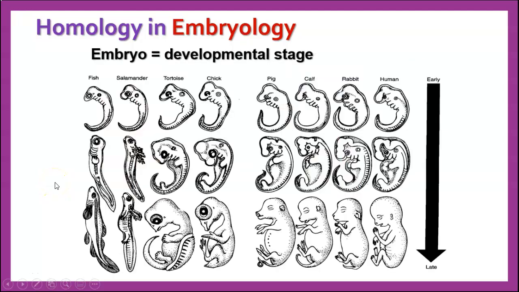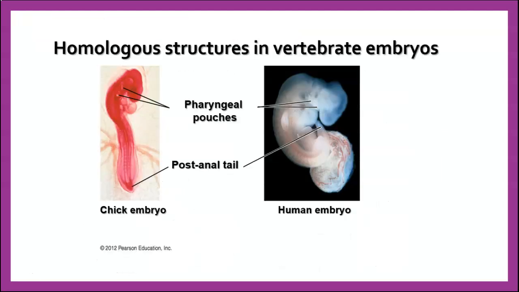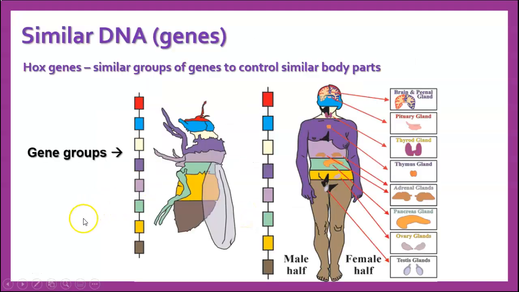That's not to say that we're identically the same, but we go through similar developmental stages as we develop from an embryo into an adult. Here are a couple of things that you see comparing a chick embryo to a human embryo. There are these pharyngeal pouches or gill slit areas that are similar there. The post-anal tail that humans no longer have. Chickens have a very small one, but they do have a tail. And so there are some definite similarities there in the structural forms that you find during development.